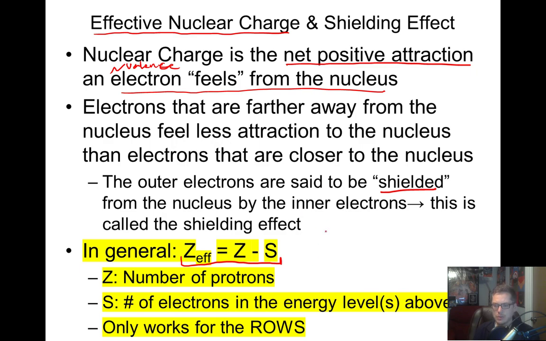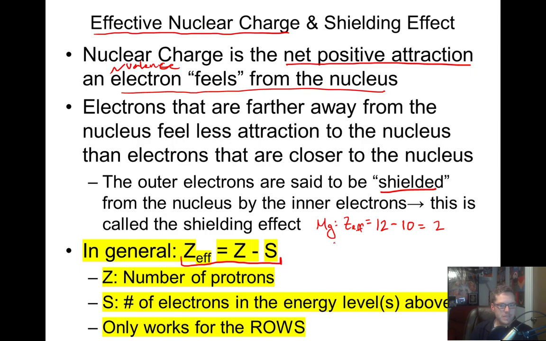All right, so let's do a couple here real quick. Let's do magnesium. The Z effective for magnesium: pull up your periodic table, you find magnesium, its Z is 12 because that's its atomic number, and then we subtract out the shielding electrons. Now, the trick to finding the shielding electrons is you go to the row above it and find the noble gas in the row above it. So magnesium's on row 3, the noble gas in row 2 is neon, and neon has 10 electrons, so we put 10. Then we get 12 minus 10, and we get 2. So the Z effective for magnesium is 2.